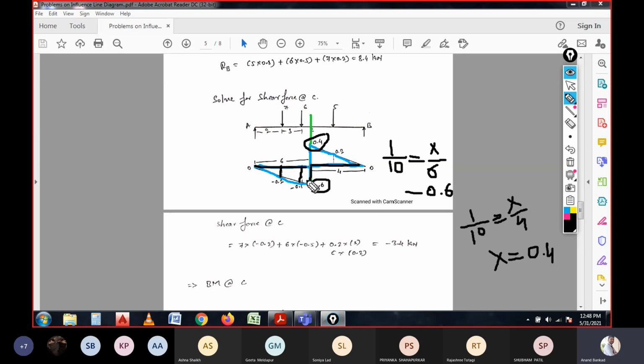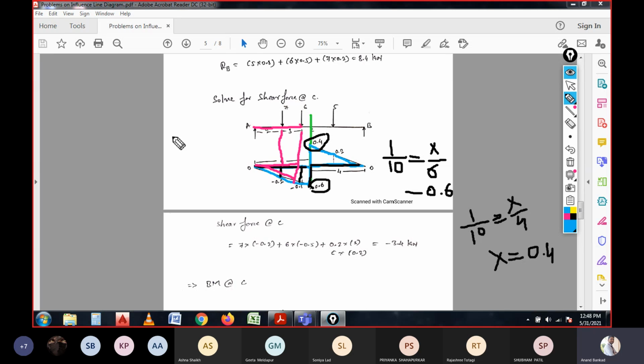Now once we know the coefficient values of these two, then with the similar triangle we are able to calculate the value of the remaining coefficients. So how do you calculate now? If you consider this section, these values will have these particular values. For this section, that 6 kilonewton load will have a 5 meter span. So in the 5 meter span, here it is 5 meter. That means here we need to consider the similar triangle.